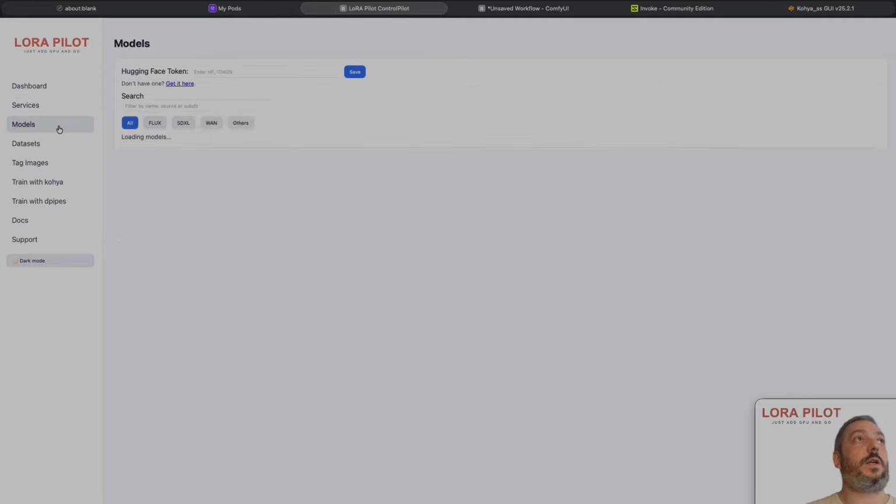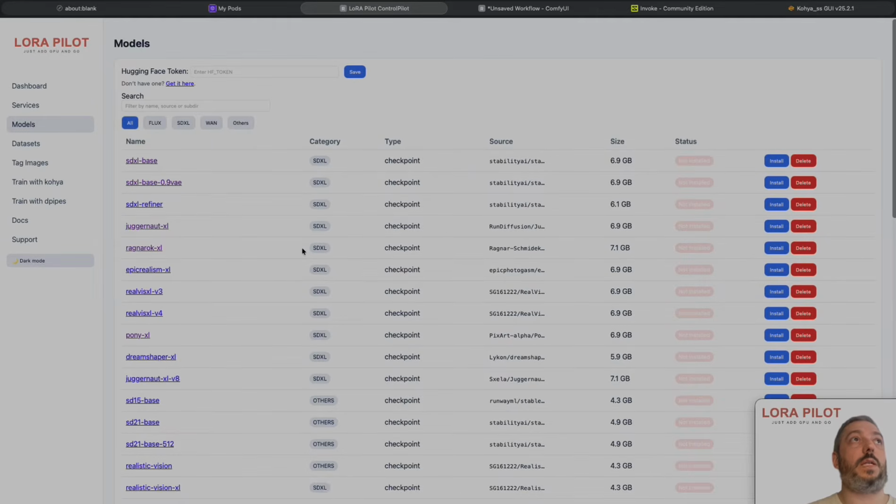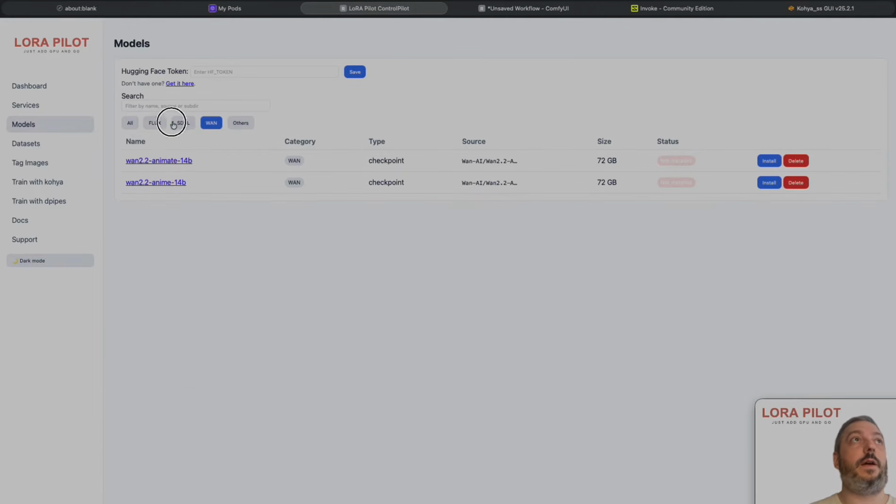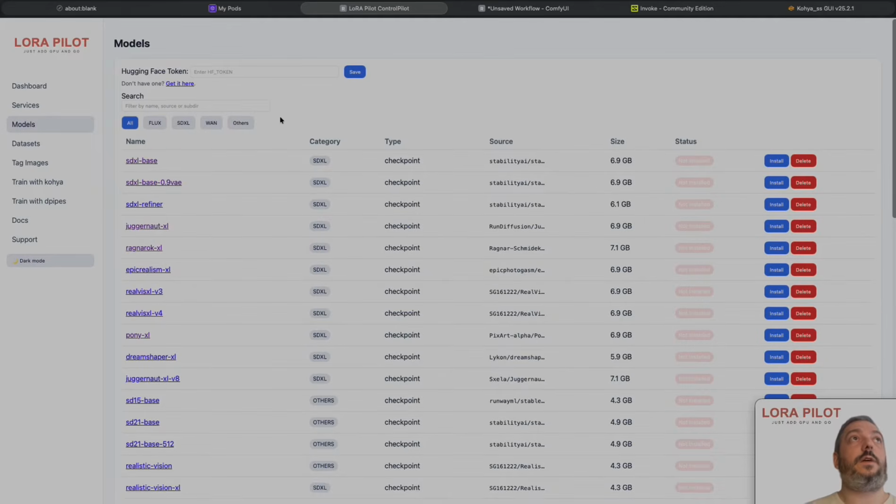So let's start by downloading some base models. You can either search for the model of your choice or filter them by some basic groups like Flux, SDXL, Wan, and others. For some of the models which are gated, you might need to enter a Hugging Face token.